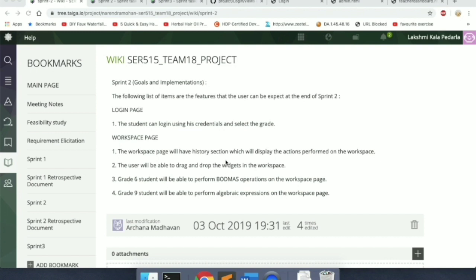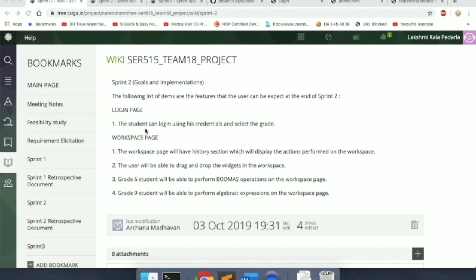We did some complex tasks in sprint 2 and weren't able to finish the complete sprint, but we were able to finish all those pending tasks from sprint 2, which were carried to sprint 3. So these are the goals.